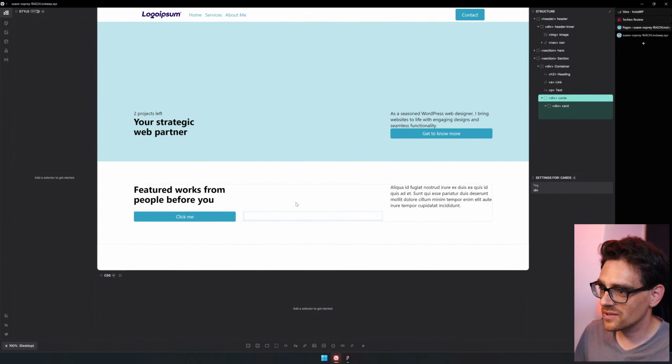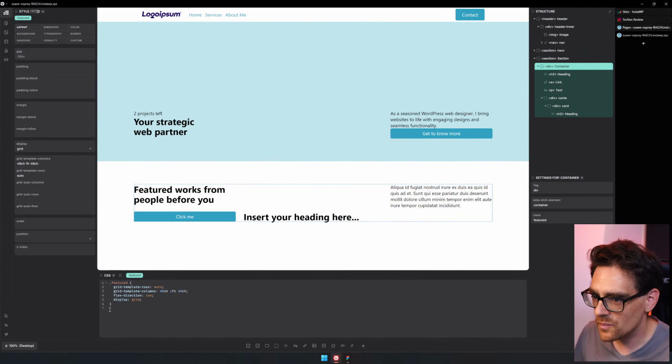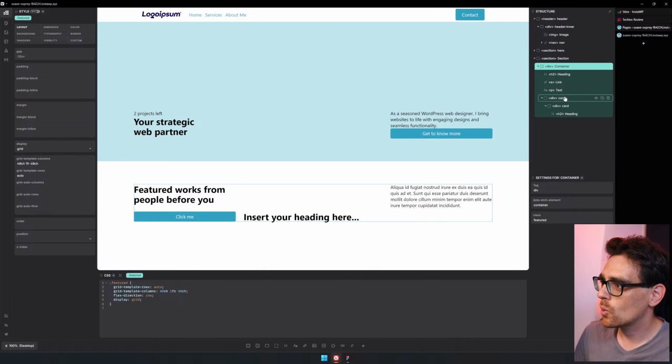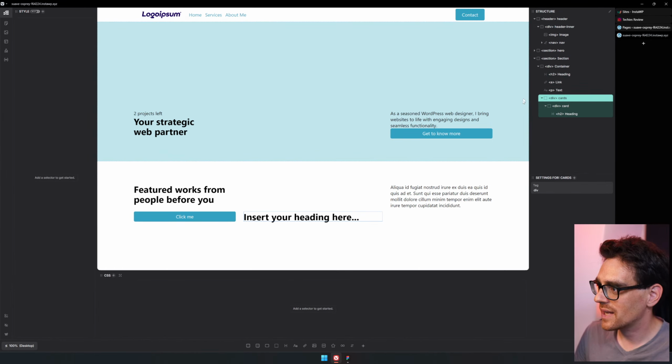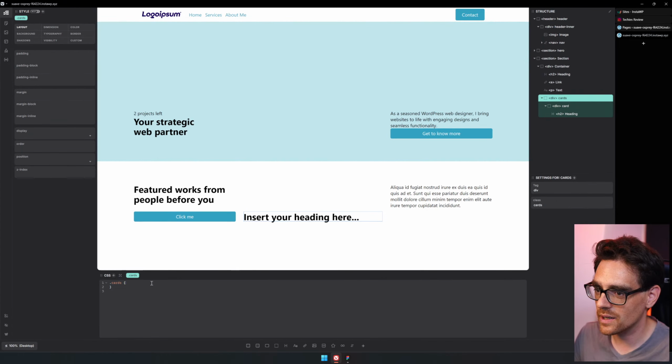I see that cards is now taking up a spot right here, because if we add a heading, you see that's in the middle, and that's something we don't want. I guess we set it up to be a grid. Yes, we did. So what we can do is just add a class by pressing Ctrl Enter and then say dot, and then call these cards, because that's what they are. They are cards.